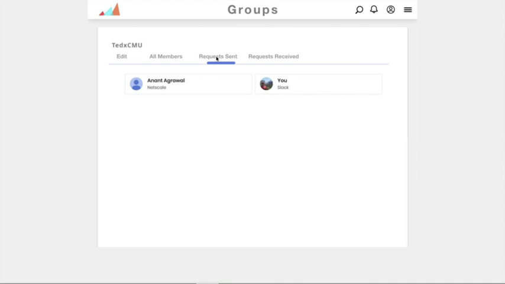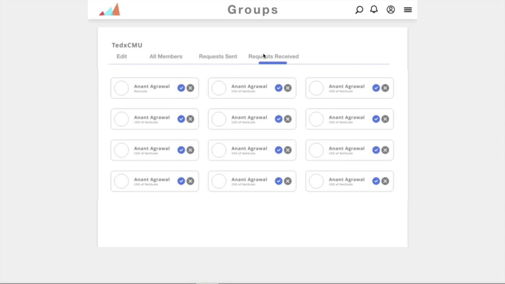And yeah, requests sent, which are essentially when you edit and add members, the people that are still pending show up here. There is no pending button. They just show up here because once they accept, they become members and go to all members, so these are inherently the ones that are pending. And then requests received, which again looks similar. These are people that have requested access to join Netscale from searching groups and then finding this one. And instead of accept and deny, again, they're the check marks and the X's. Cool.